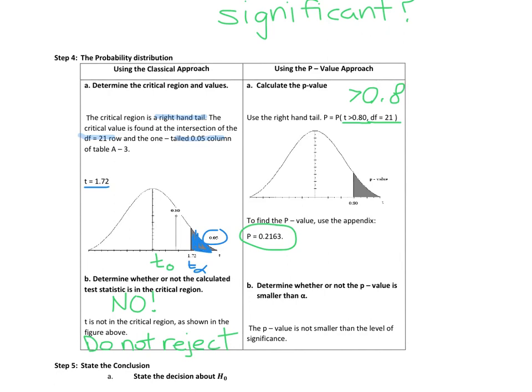I'll show you an easier way to calculate the p-value in just a second. But just like in 10.2, we're going to take the p-value and we compare it to alpha. Alpha is our cutoff mark for unusual events. So anything less than alpha, we're going to say it's unusual, we're going to reject the whole curve, we're going to reject the null. But this time our p-value is bigger. So remember, if the p-value is low, the null must go. But this time the p-value is not low, so the null is not going to go. So again, the p-value is not smaller than the level of significance, so we do not reject the null.